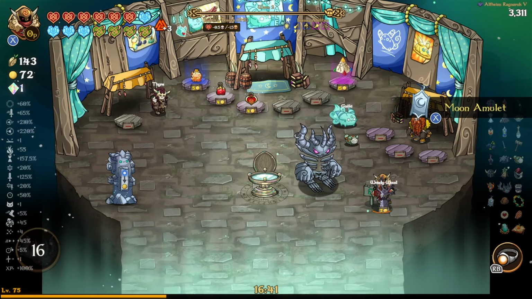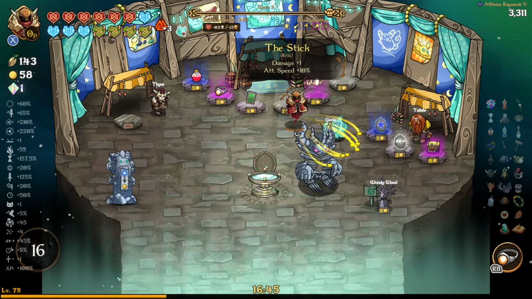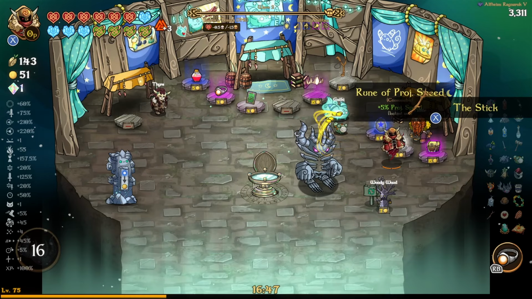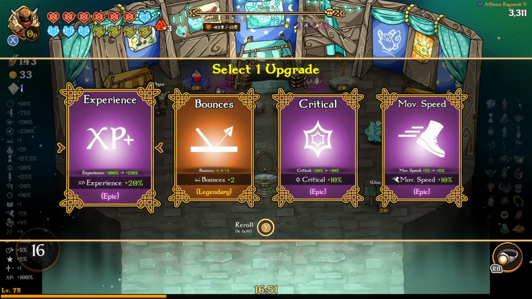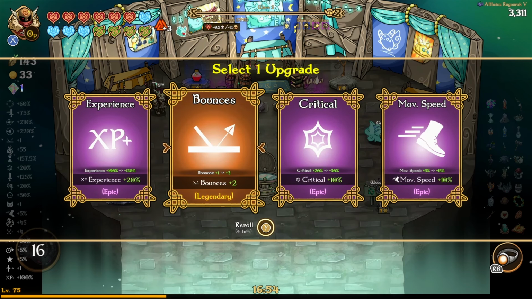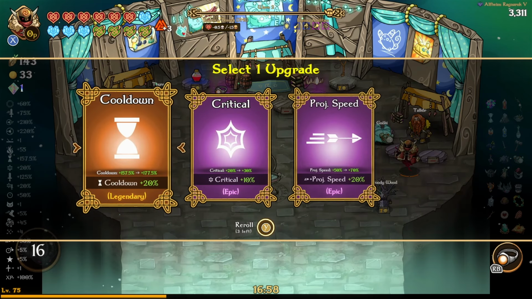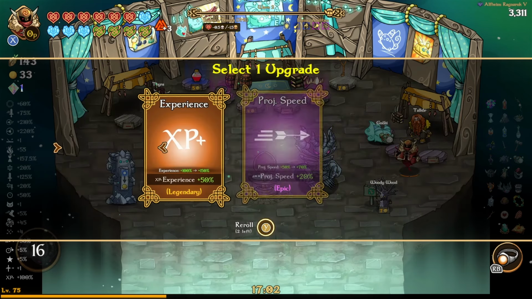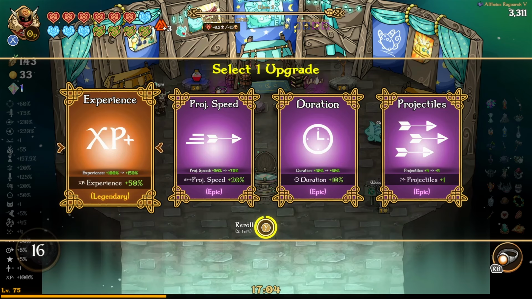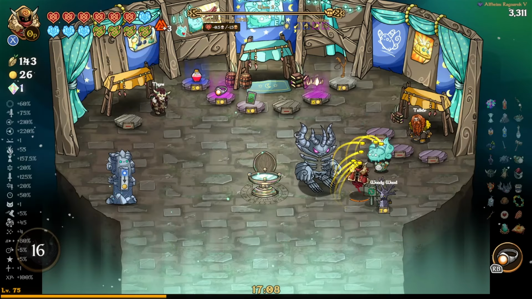Heal red hearts. Maybe I will go with another weapon build like in my last run with him. This time around, I won't do it. I will try to get as many upgrades as possible. Should we go with cooldown or should we wait for crit experience? No. Yeah, let's go with projectile speed. That's a good one.